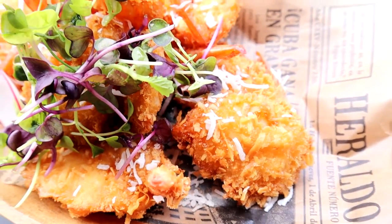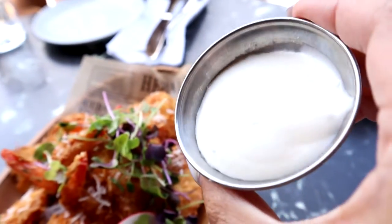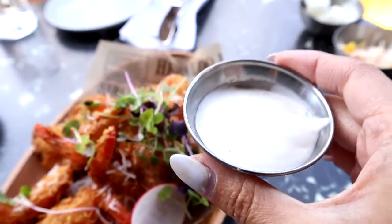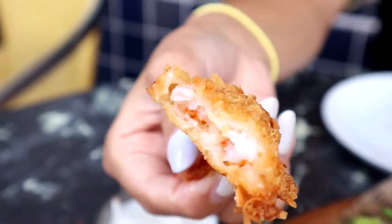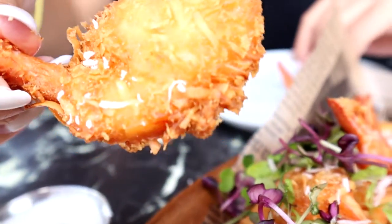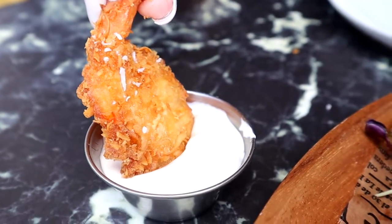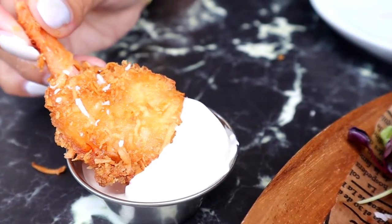There's fried coconut on the shrimp and then some shredded coconut on top. The coconut shrimp comes with its own blue cheese sauce. I don't think I've ever had coconut shrimp with blue cheese, so that's going to be interesting. That's really good! The shrimp on the inside is really sweet and juicy, not dry at all. That coconut layer on the outside is so crispy and golden, and a little bit salty almost, so it works really well with the sweet shrimp on the inside. I feel like even if you're not a fan of coconut you'll still like this, because it doesn't have that coconutty aftertaste that some people don't like.